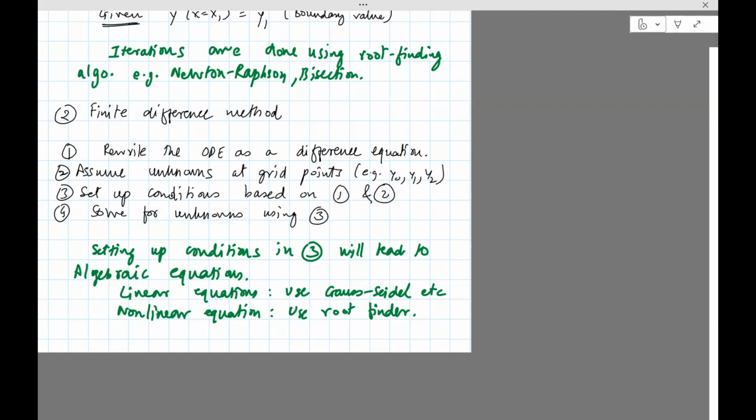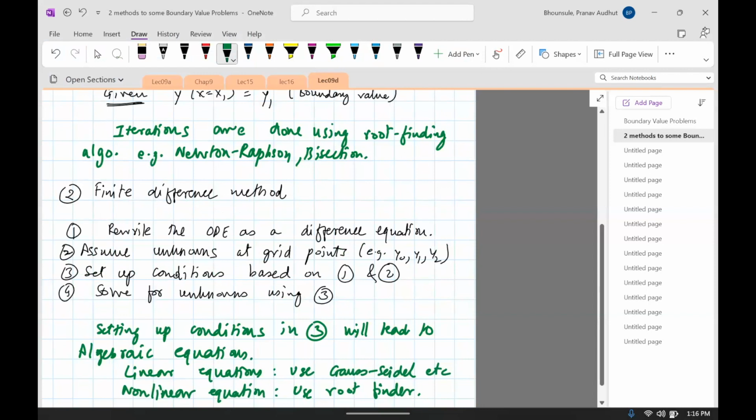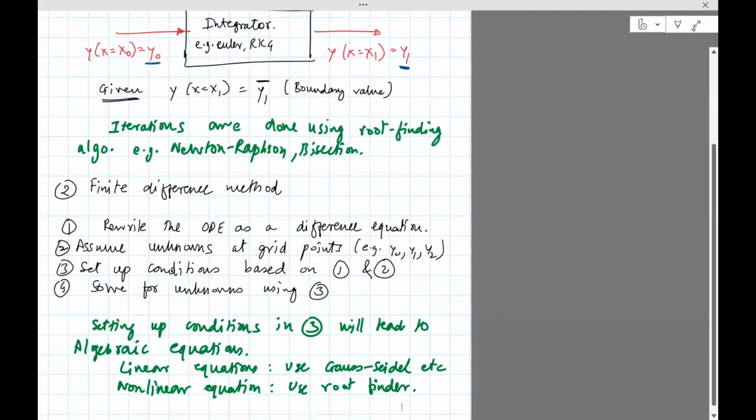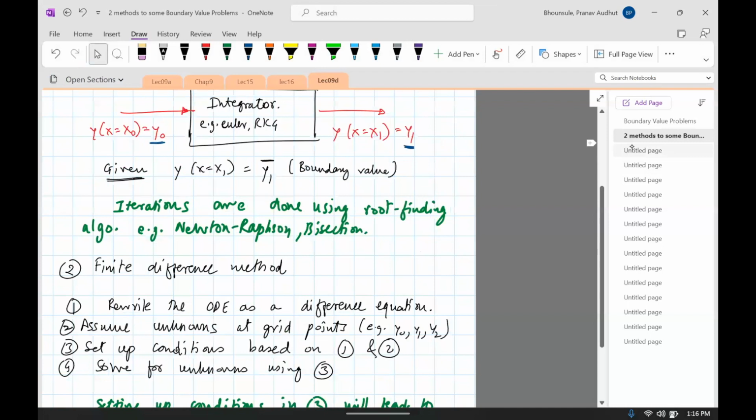Okay, so I'll show how these methods work with two examples, one for each. We'll solve the same problem using either method, and we'll see that they'll obviously give the same answer, but we'll use different tools to do the problems because they are using different methods. Okay, so here is problem number 1.